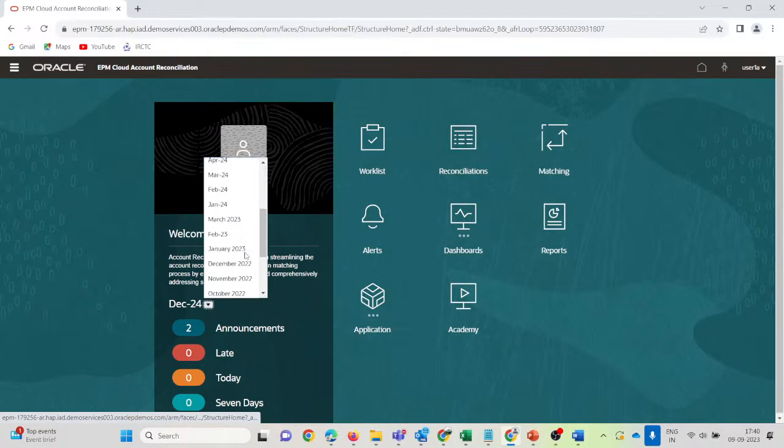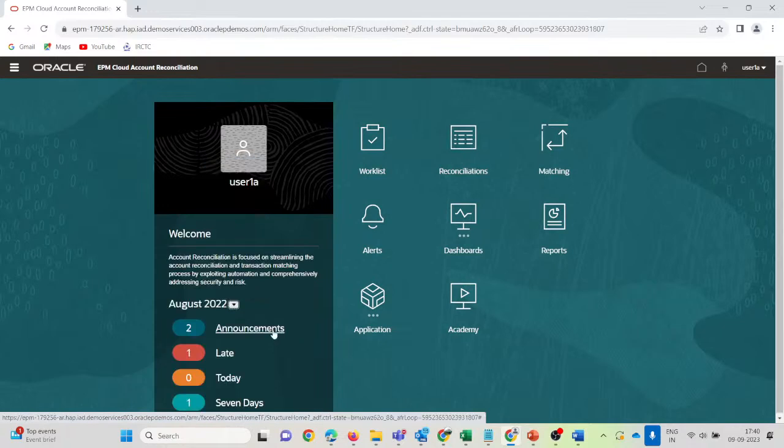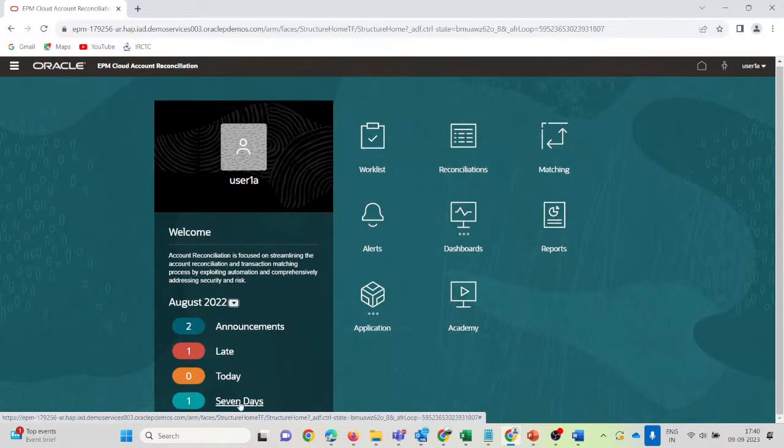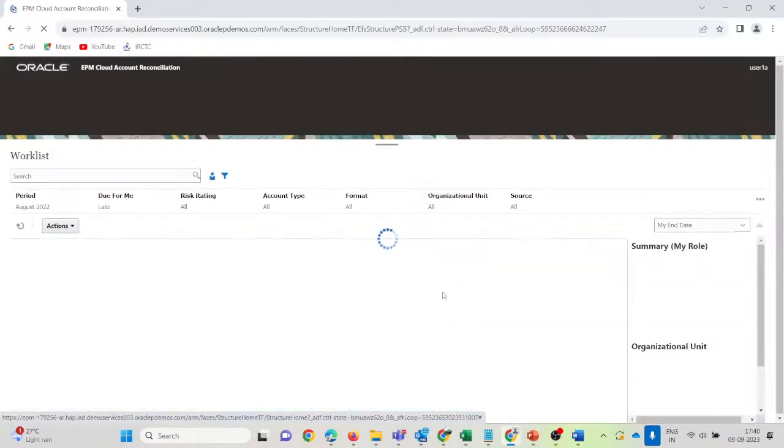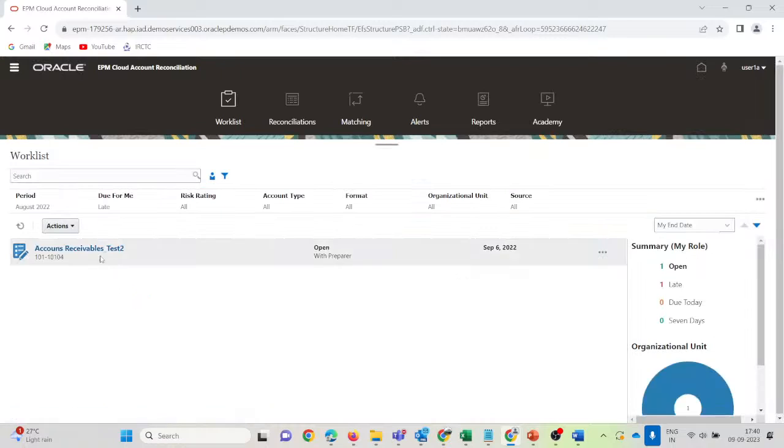This is for August 2022. Now you can see one is available here. It is open with preparer, account receivable 2.